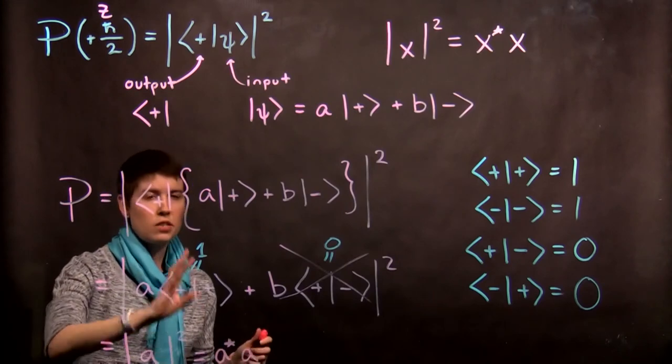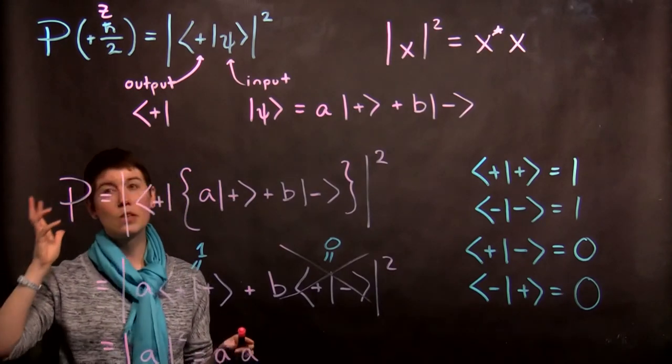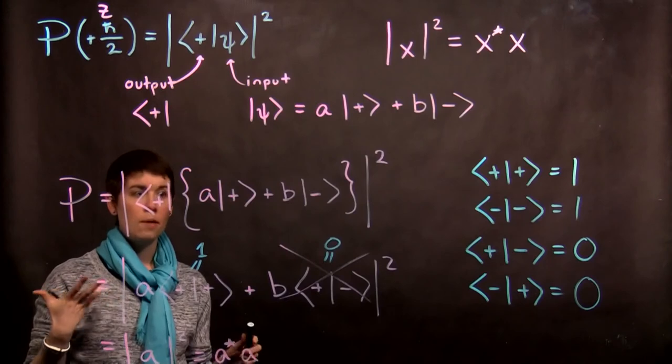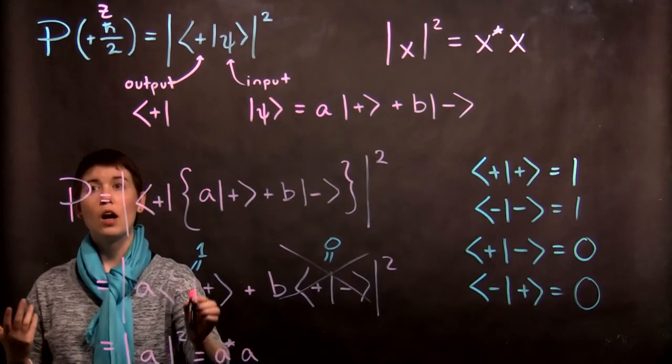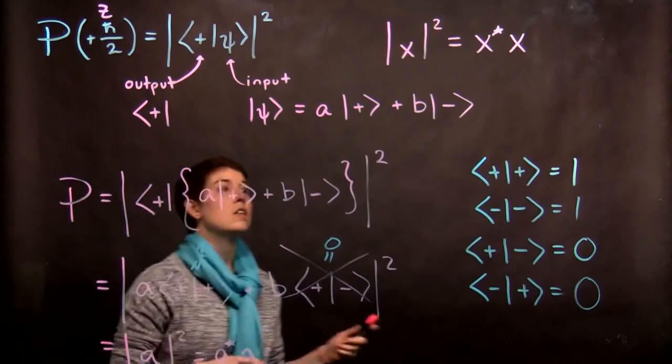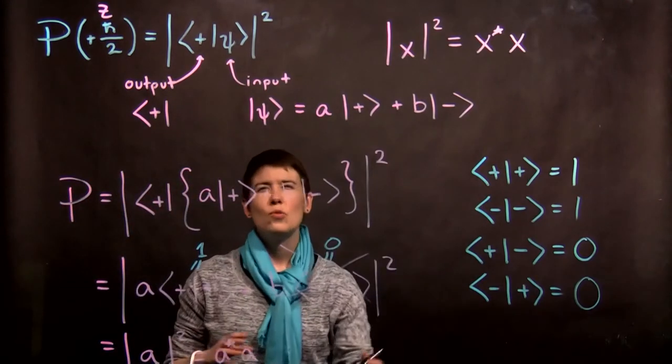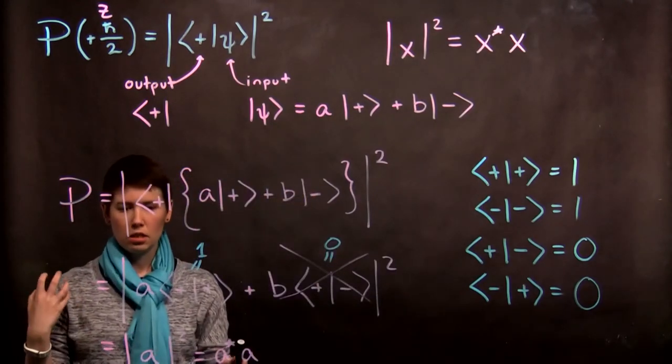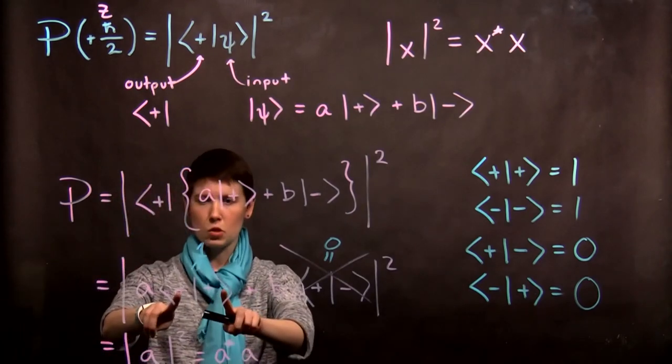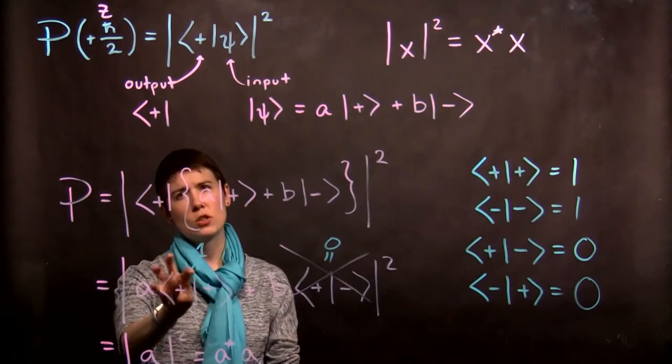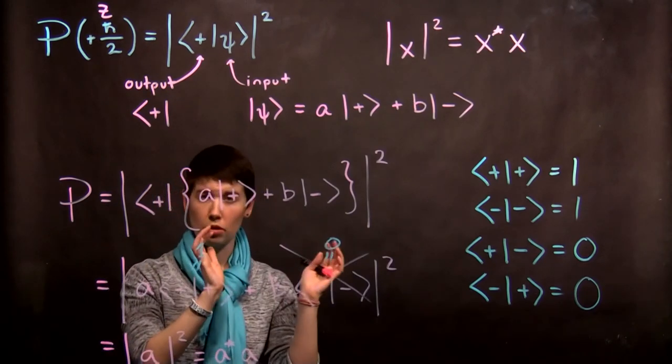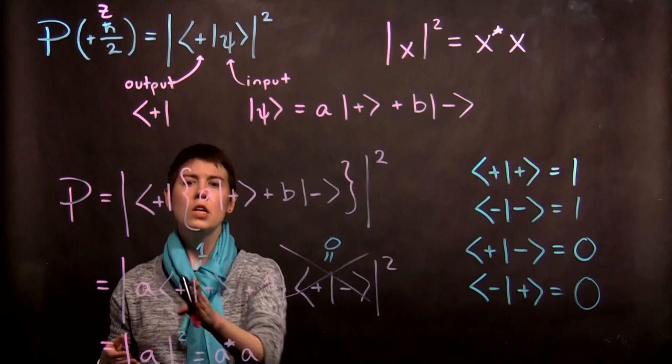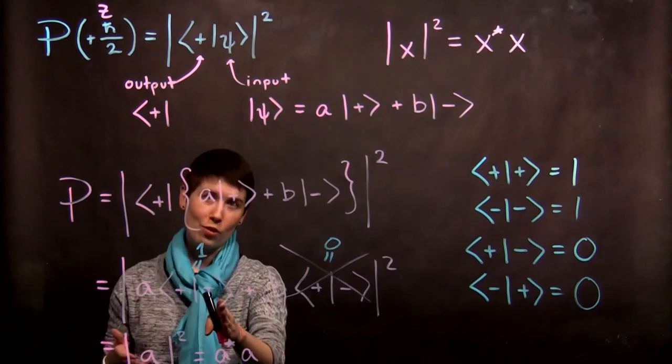Now, something to keep in mind is what's a scalar and what's going to be a vector. And in fact, these sorts of objects, this bra with a ket, gives you a scalar. So we're not here working with the same vector spaces. What we're going to see is that this is actually an adjoint space. So when we're working with a vector formalism with actual matrix-type entries, that this is going to be your row, this is going to be a column.